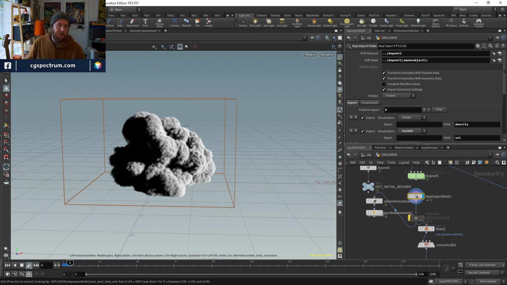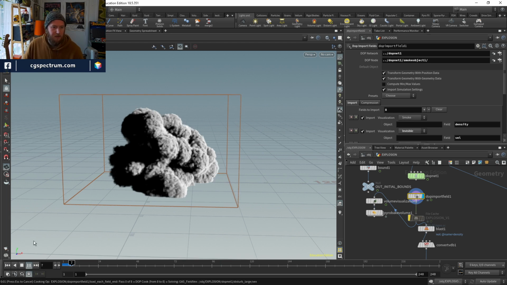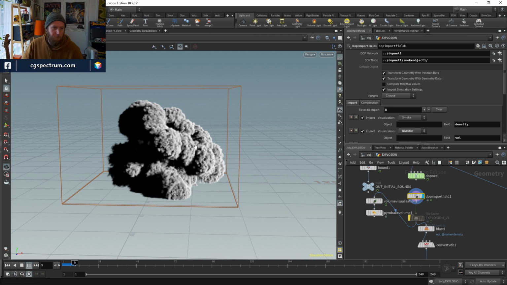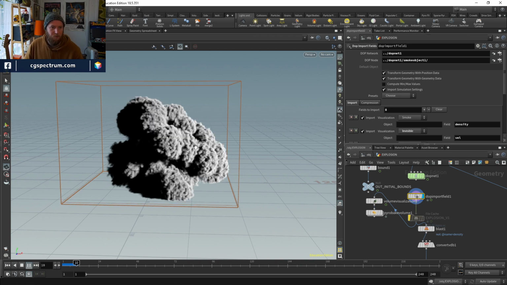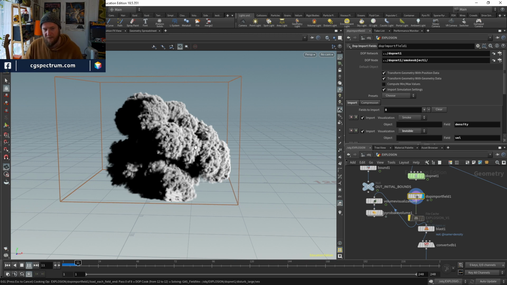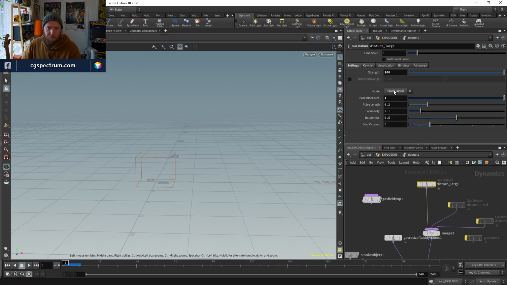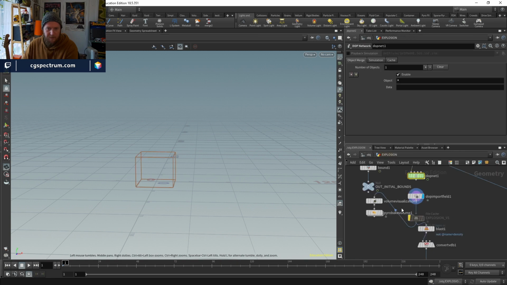Maybe also we need to go larger with this large scale one. You can see those details that are getting added, but maybe they're a little bit small. That would be what I would think is the medium size. So perhaps we go like 5 on that scale. Maybe that's a little large. I don't know. Let's see.